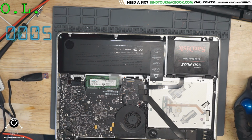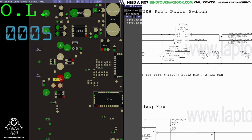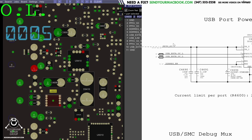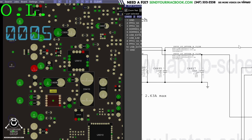Okay. Now we're going to take a look at the power IC itself, which is U4600. Now remember, for this to turn on, DDR reg enable has to be present on pins 4 and 5. So you have input, PP5ES3. Obviously, that rail is present, because if it wasn't, the board wouldn't turn on. So PP5ES3, we got that. You have to have output, which we don't have at either filter.